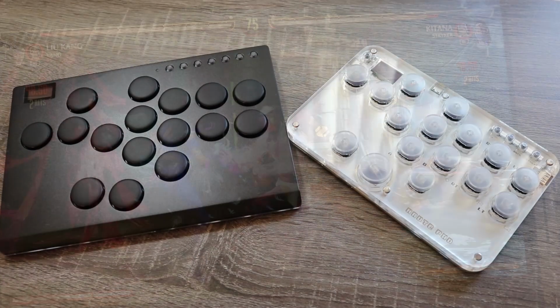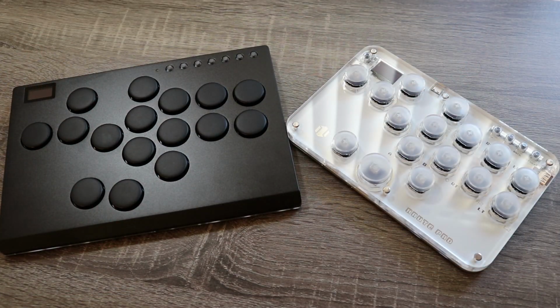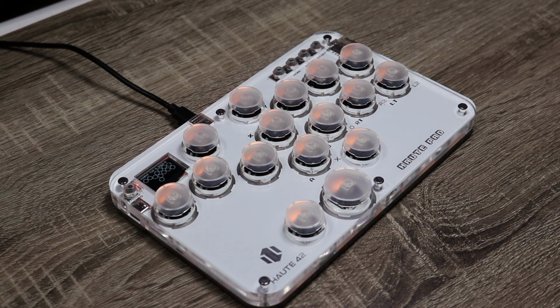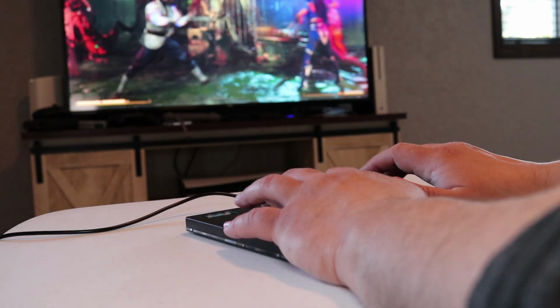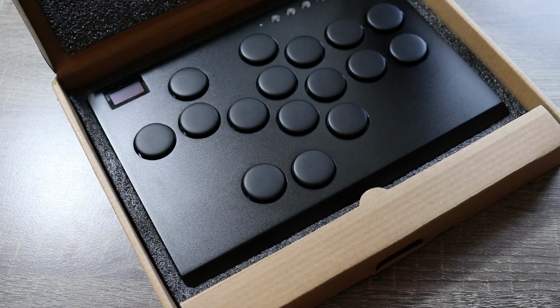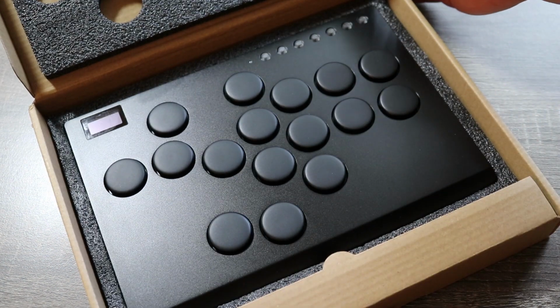Today I'm going to be taking a look at the G16 and the M16 made by Haute42. They fall into the category of budget leverless arcade pads, and full disclosure, these two were sent over to me. I was told to try them out, and as always, you're going to get a complete and honest review out of me. Taking a look at the M16 first, the packaging is fairly basic but nicely secured.